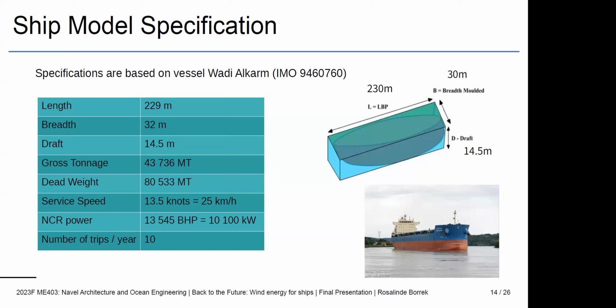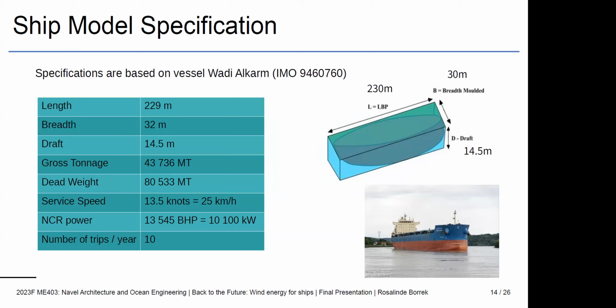So this is our final decision for our ship model. And those are the specifications. Since none of us is an expert ship developer that can just make up some model values that fit together from scratch, we decided to base our specifications on a real-life vessel, which is the Wadi Al-Kram, a large carrier ship that is often going on a similar route to the one we chose.